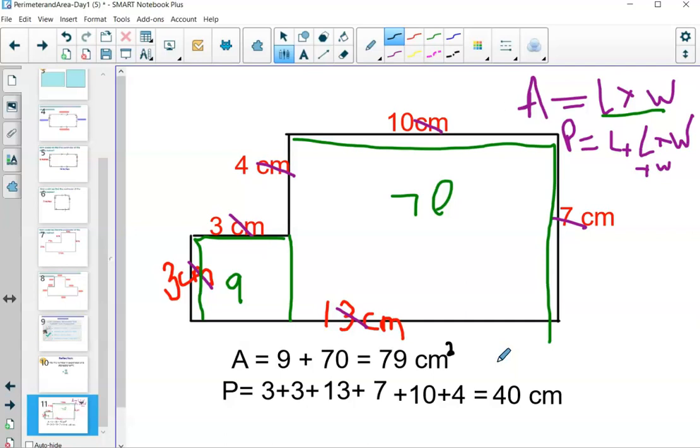So as you are working through the area and perimeter of a house, there's a lot of different rooms that you'll be working on. So take your time, separate your rectangles like we've done here, and really go slow and think about the numbers that you have and that you are working with. Make sure that you're using the right sides when you are multiplying for area and that you are adding all of the sides, even those that are missing, when you are adding for perimeter.